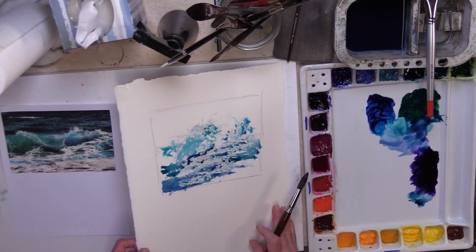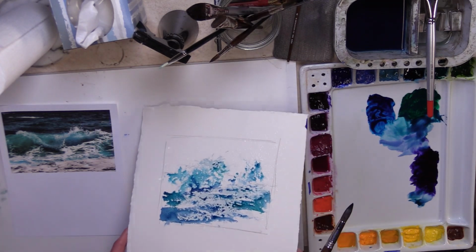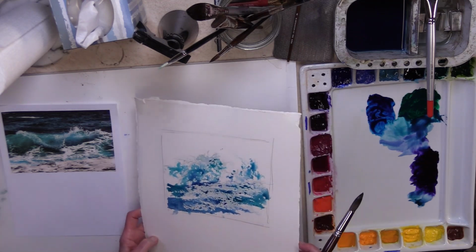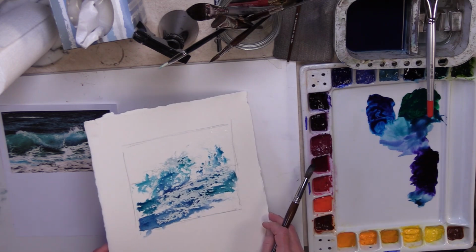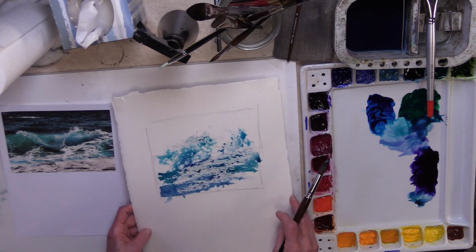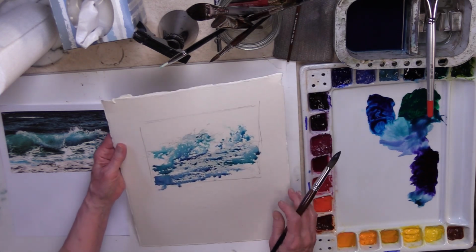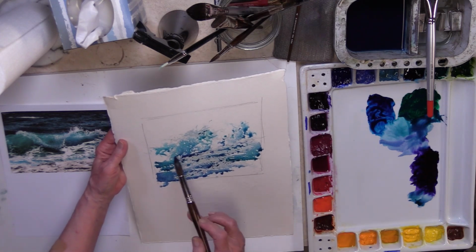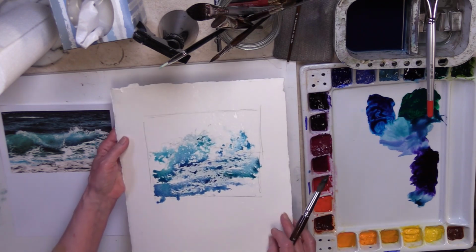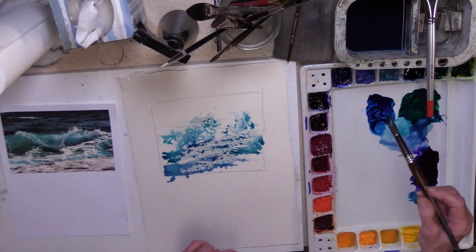Anita did a lot of what I'm doing right now, where she moved the paper and let the paint kind of flow around, and see how nicely that works. That gives us some of those variations we're seeing in there. So I'll do a little bit of that. You could actually go wild with that part of it if you wanted to. And if you wanted to control the volume more, and you wanted this to be lighter up here, you could just sort of tilt it down like this, and lift color up. So let's just sort of see what happens there. I'm going to leave it like that.